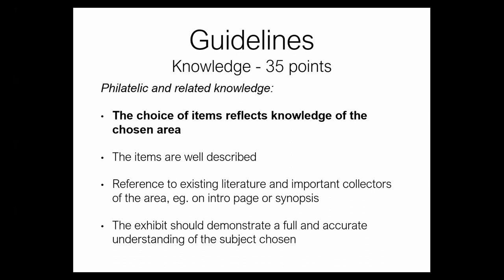And the contrary point of that would be, you go up and look at it and say, what the hell? There's a whole section of these stamps, an issue where he shows one or two examples. And there are 8 different varieties of this in the printings, and he doesn't have, or she doesn't have, any of that. Well, he just covers it very superficially. Okay, that's where you say that exhibitor is not showing the knowledge of the chosen area.